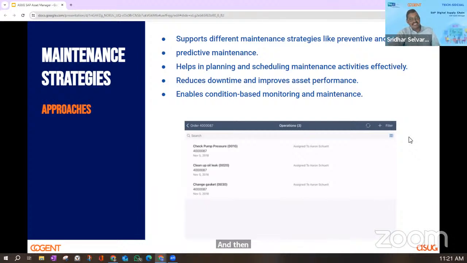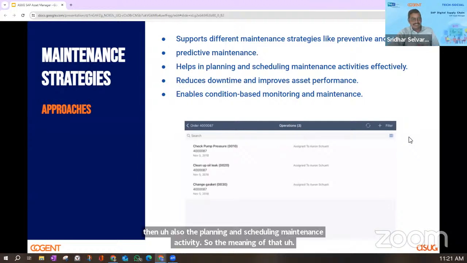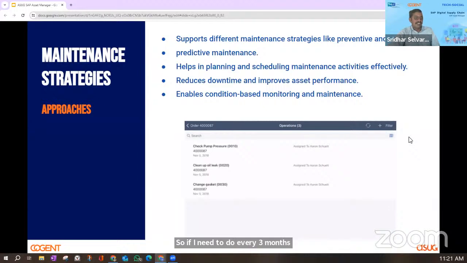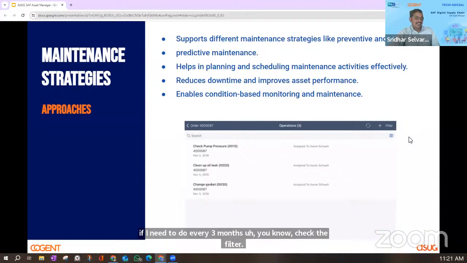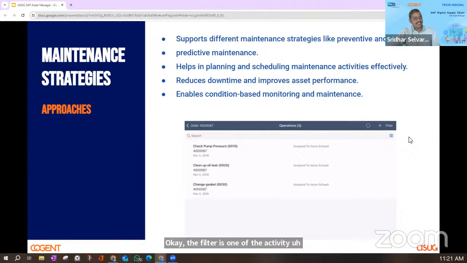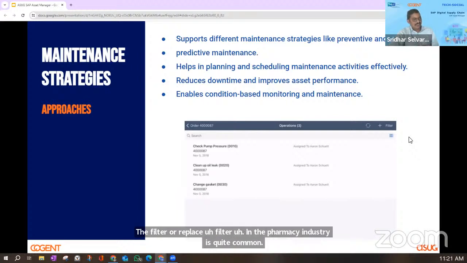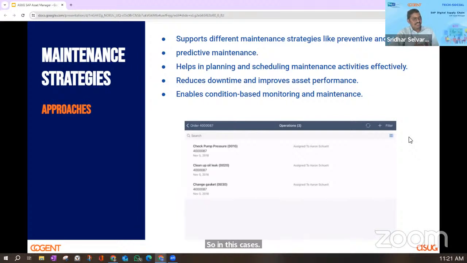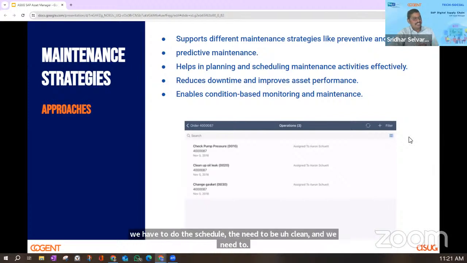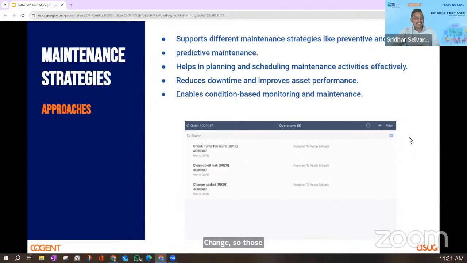The meaning of that: if I need to check the filter every 3 months, cleaning or replacing the filter is quite common in the pharmaceutical industry. In these cases, we have to schedule when it needs to be cleaned and when it needs to be changed. Those planning activities will be effectively done if you go with preventive maintenance using SAP.